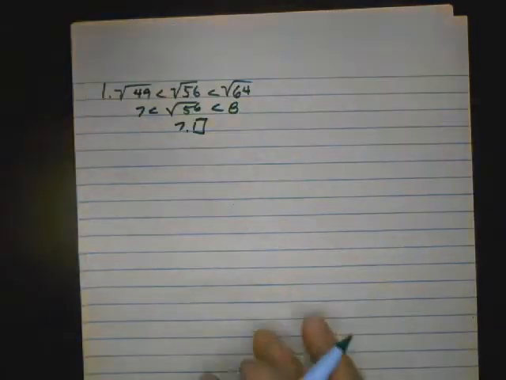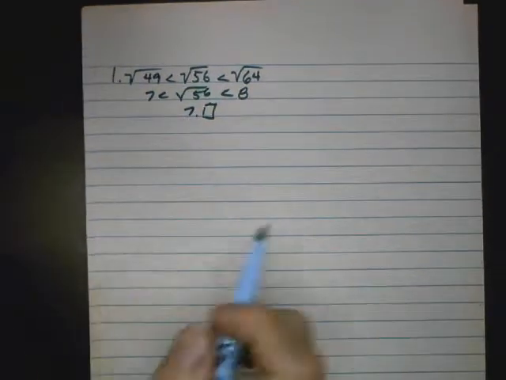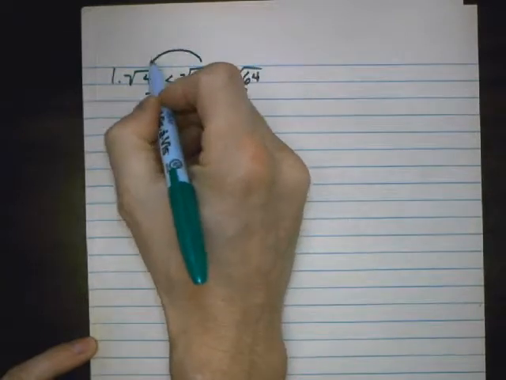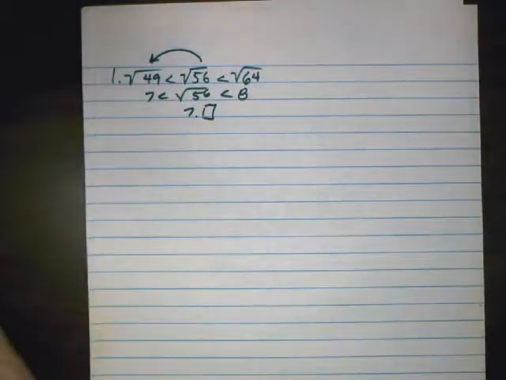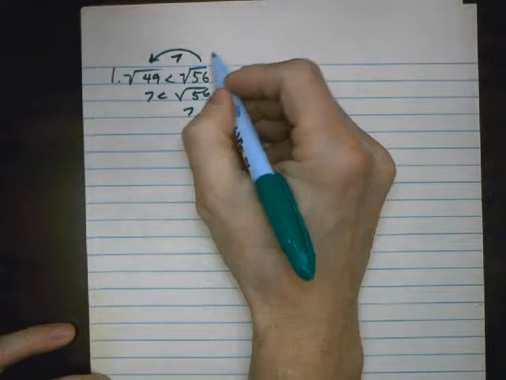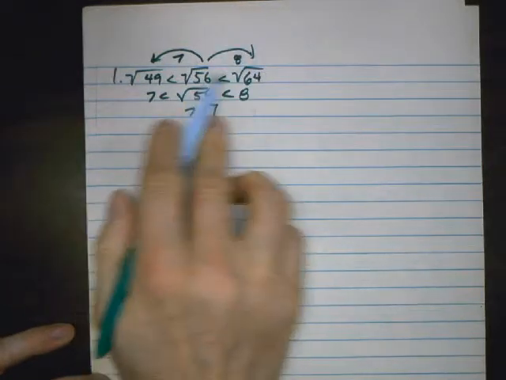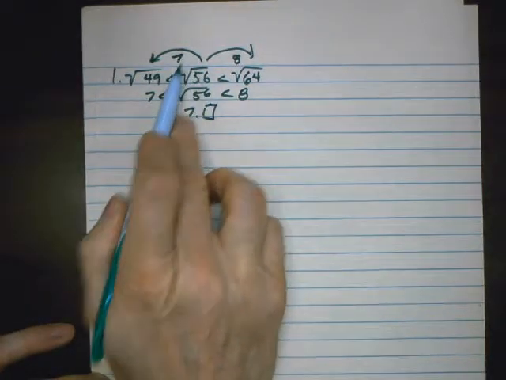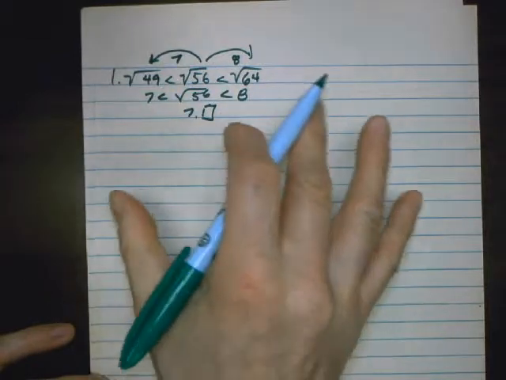We just got to figure out 7.1. So we're basically estimating this to the nearest tenth. So if I see how far away 56 is from 49, in other words, if I subtract those two, I see it's 7 units away. And this one's 8 units away. So it's actually kind of right in the middle, just a tiny bit closer to that. So it's like 7.4, 7.5-ish, around there.